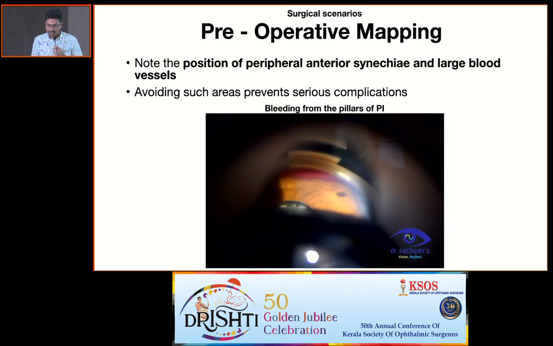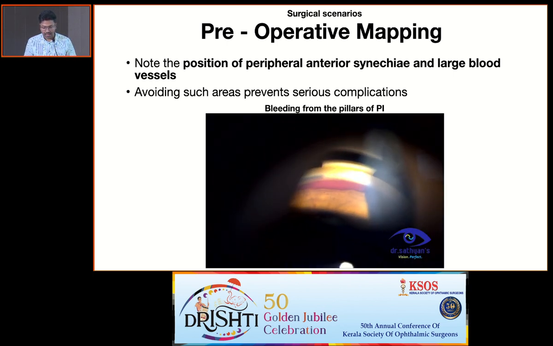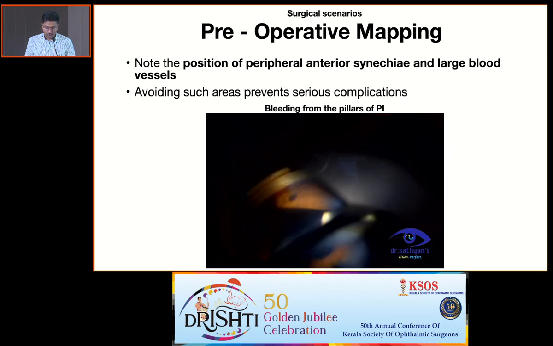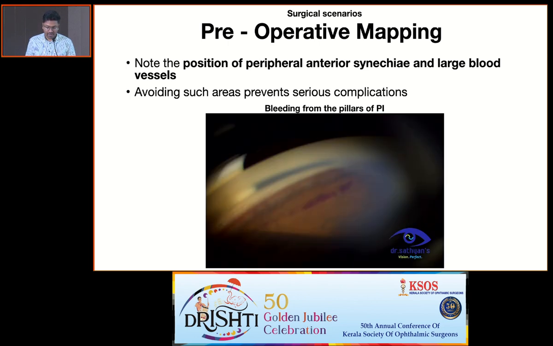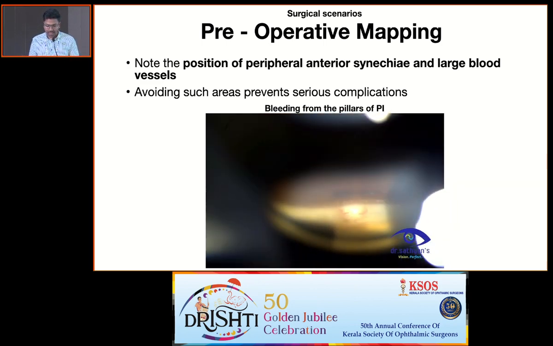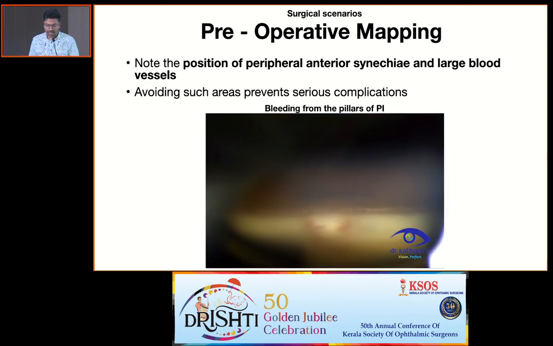So if at all we see blood in the angle structure, we should definitely look preoperatively. We have to look for the mapping of where the bleeding is coming from. In that situation, you have to avoid serious bleeding. You have to see the angle structure. And if at all you find a high pressure and a bleed is there, you have to look directly opposite. You will be finding where the bleed is happening. So the video is demonstrating where the bleed is, and the source of the bleed can be identified.